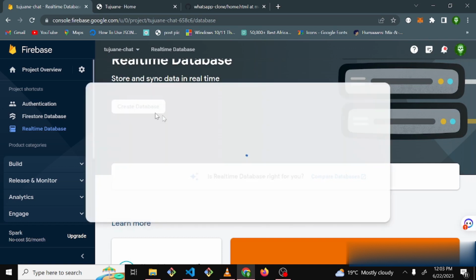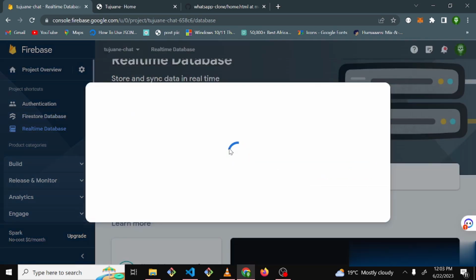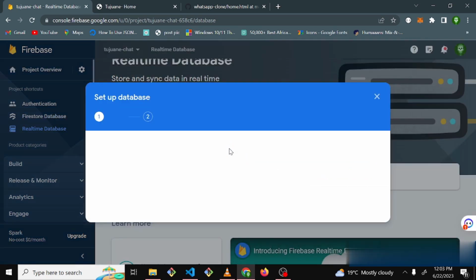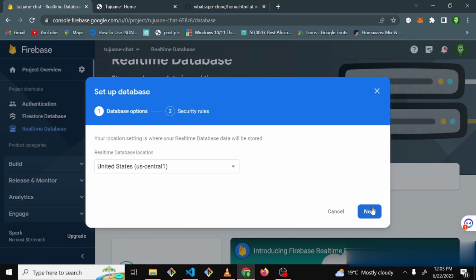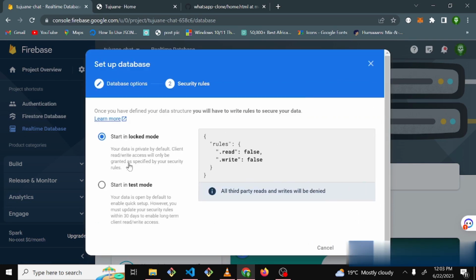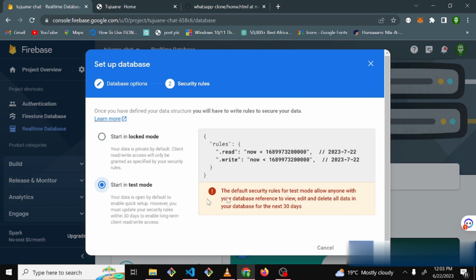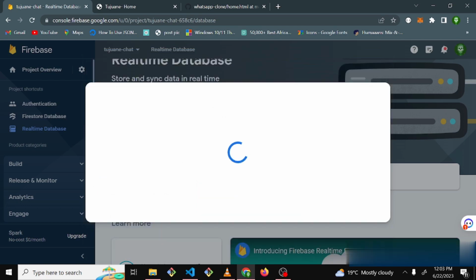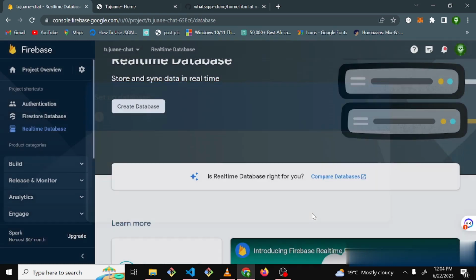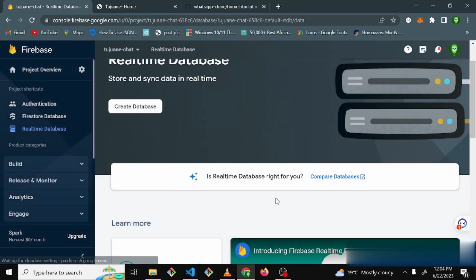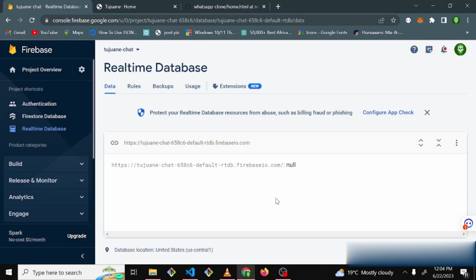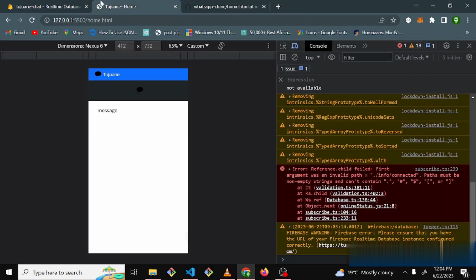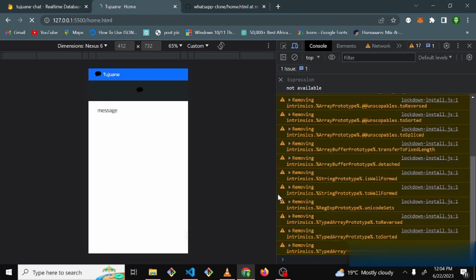We'll click create database. Click next. Start in test mode. Click enable. Like so. So now let's proceed and see if we'll get rid of this error.